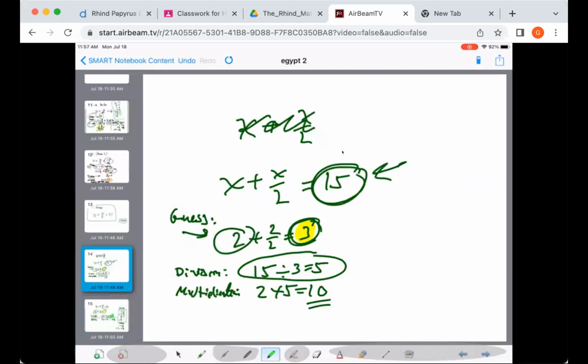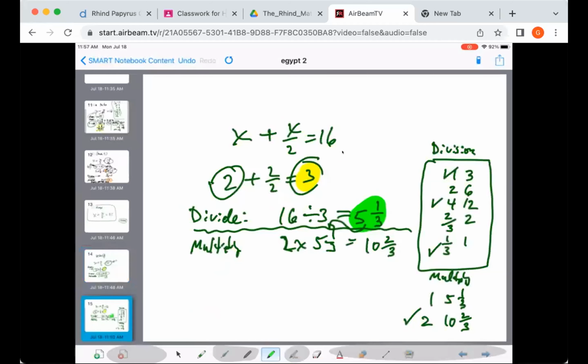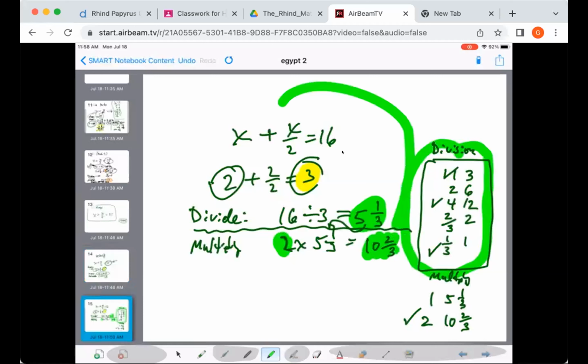But it was so easy, we didn't even think about it. We were just like, okay, it's 3. I need 15, so multiply by 5. But in this one, it wasn't so easy. So I had to, on the side, do an actual full-on division to get 5 1/3. And that told me the magic multiplier that would not only turn 3 into 16, but it would turn 2 into the actual answer to the original question.